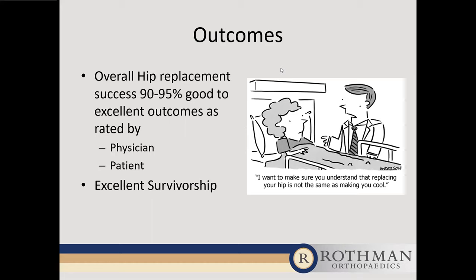Question: Do you tourniquet the leg? For hip replacement we do not use a tourniquet — the surgery is above the level where a tourniquet could be used. Question: What are the symptoms of hip arthritis besides pain? Most people actually feel pain in the groin — many come in thinking they pulled their groin or strained a muscle, having tried topical creams, icing, and stretching, only to ultimately find out it was hip arthritis. Some feel it on the outside of the hip or buttock, but groin pain is the most common. Common symptoms also include difficulty getting dressed, putting on socks and shoes, going up and down stairs, and getting in and out of a car.